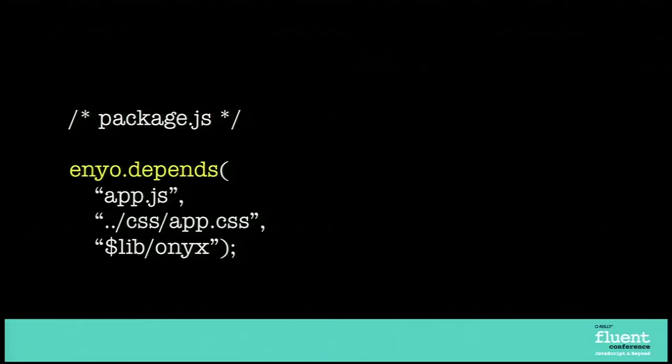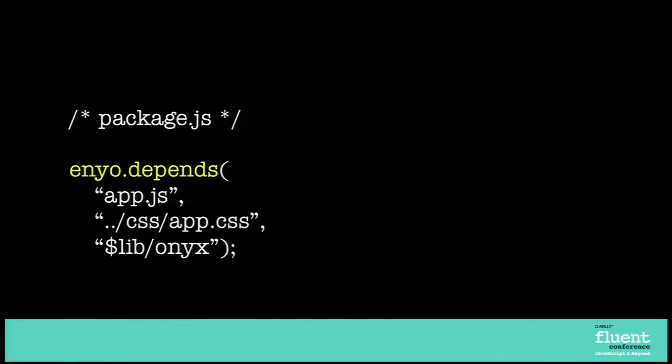Every folder has a package.js file. And the package.js file just lists other JavaScript files, other CSS files that get loaded for the application. So an example here, it's JavaScript code. It's going to run and say, hey, I need app.js. I need to load the CSS file for it. And I also need to load one of the libraries.